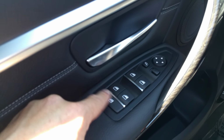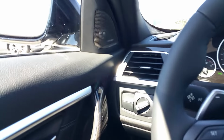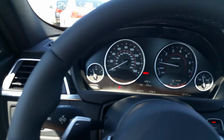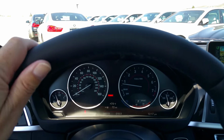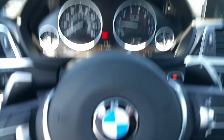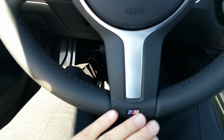Also, you've got your highlights here, guys, with the buttons. They've done that for the 16s. Goodness, sorry about that. Left the hazards on. Let's put the lights to automatic. But really like that M Sport steering wheel. I know you've heard it from me before, but the Napa leather is thicker, it's easier to see the gauges, a lot more of an open steering wheel.